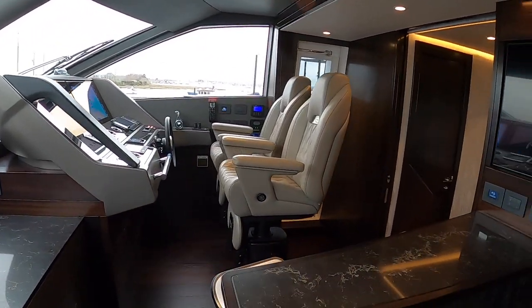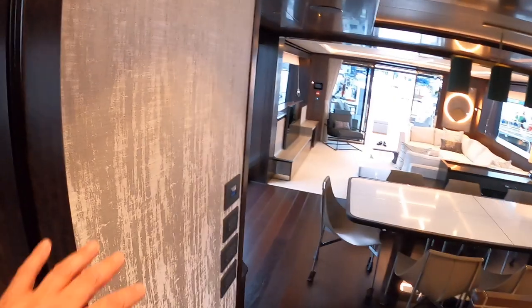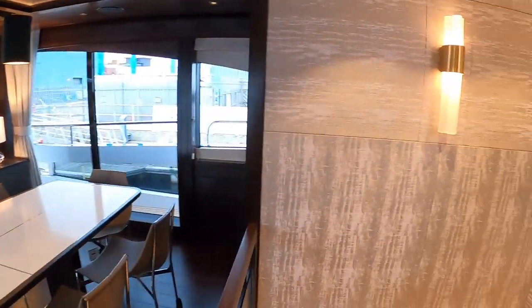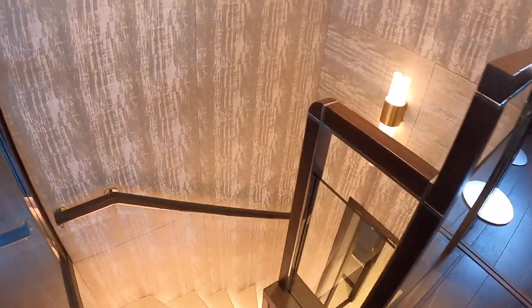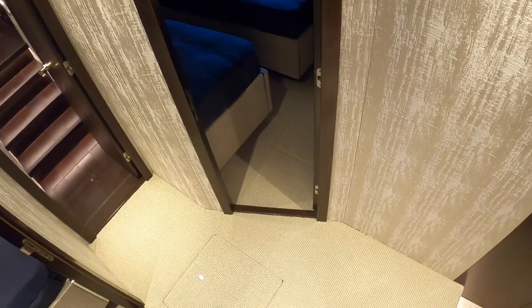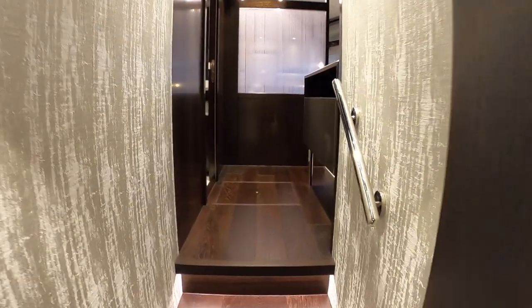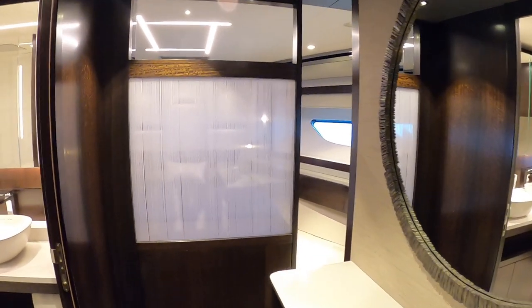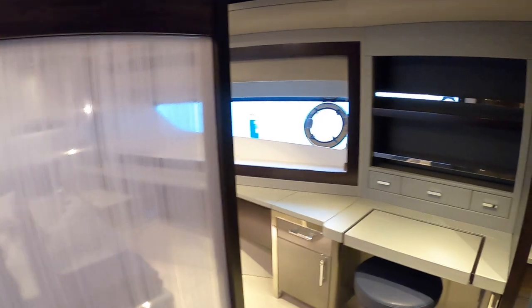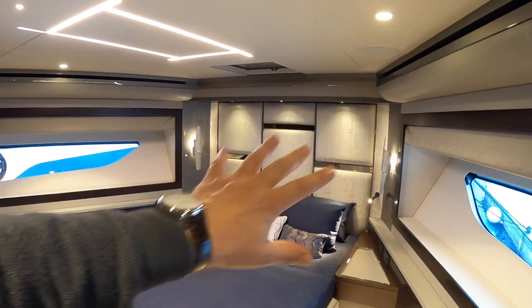Just superb. Let's carry on and head down to the lower deck. I'll just point out these linings, the way they've done these — it's all at another level, it looks fantastic. I love these lights they've fitted — just beautiful, absolutely beautiful. As we come down here we'll head forward first to the VIP cabin. In all honesty this could be a master cabin and in fact with a different layout option it is — I'll explain that when we get further back down the boat. But look at this — it's just fantastic, absolutely fantastic. Carry on around and there we go, these beautiful linings, the way they've lit everything is stunning.